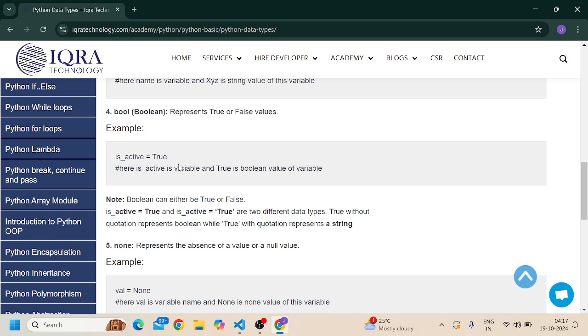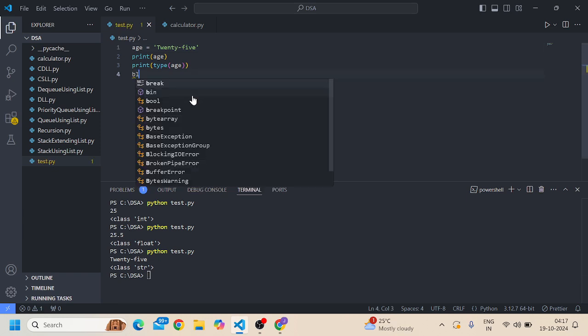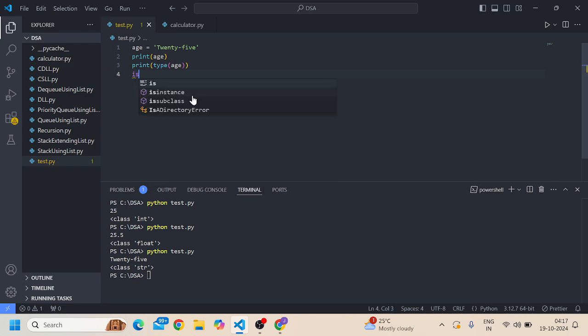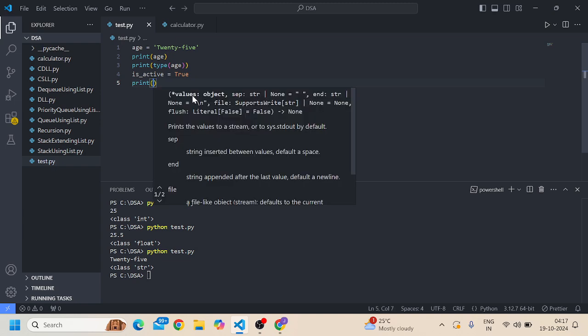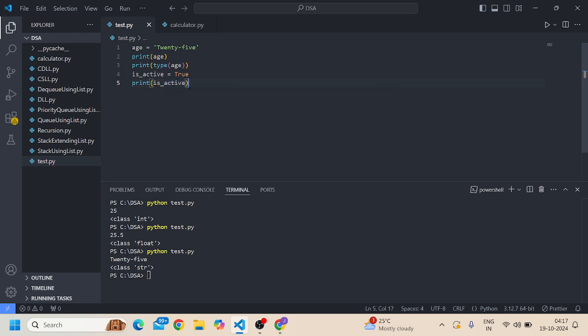So this is how you declare a boolean variable. We can see a boolean variable here also: is_active is equal to True. Now we will print our variable is_active.